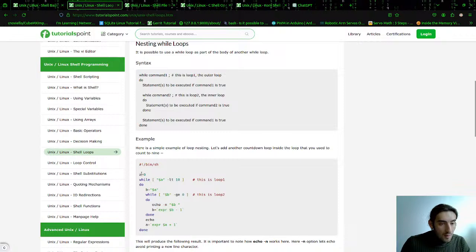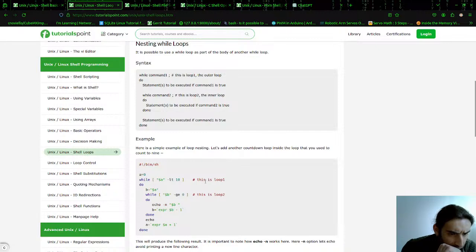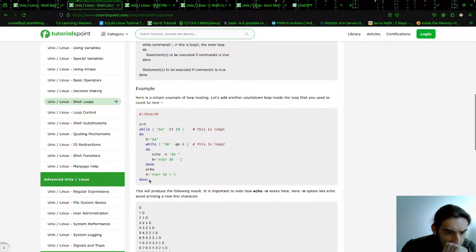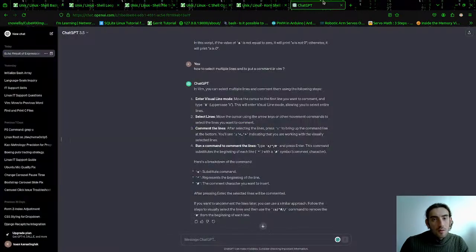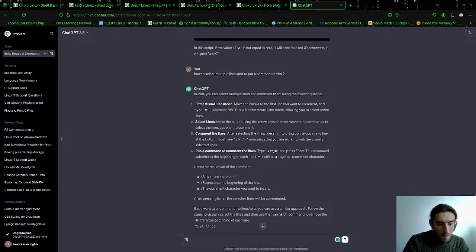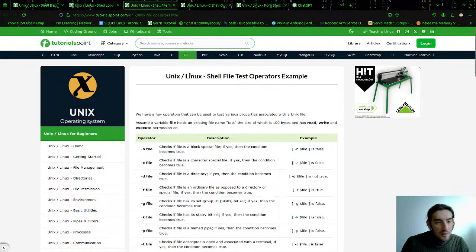So let's see. A is equal to 0, while this is loop 1. What is this here? Inside the double quotes, how is this treated? I'm not sure how it even evaluates this.